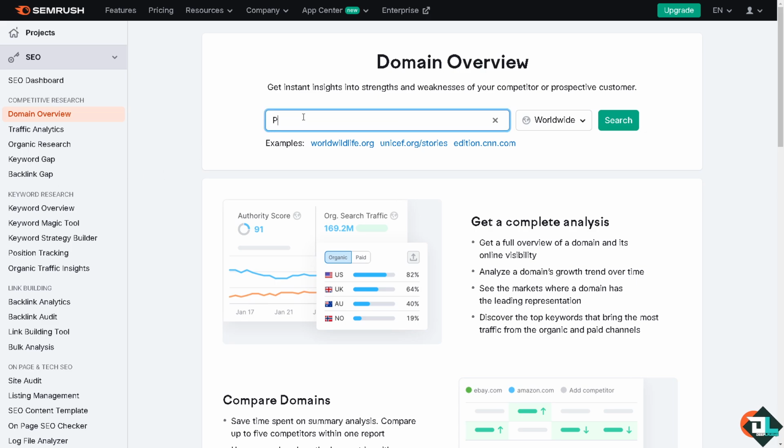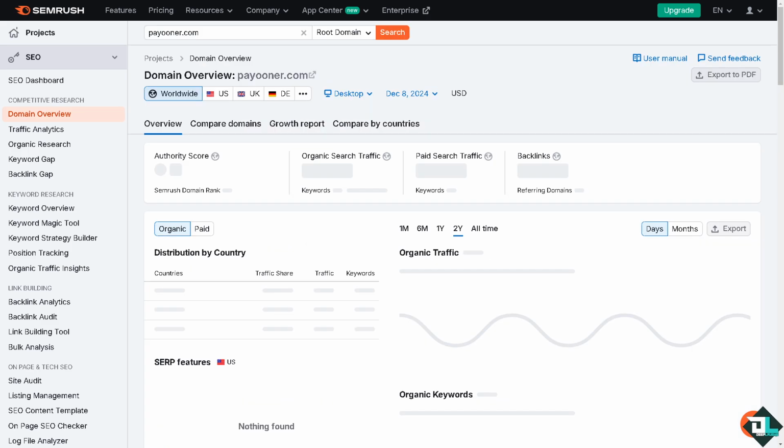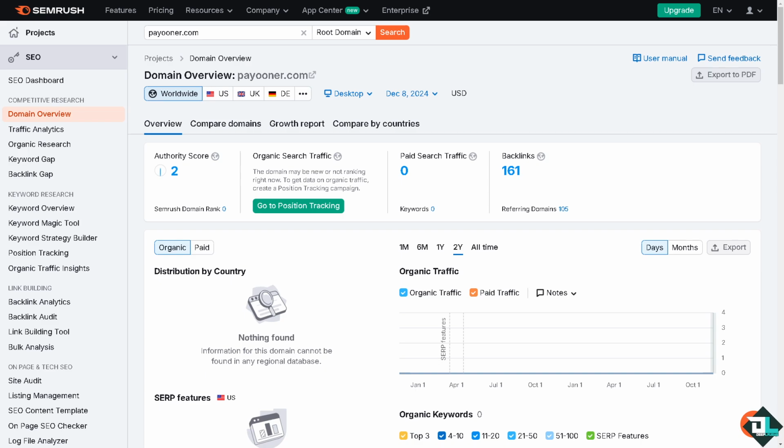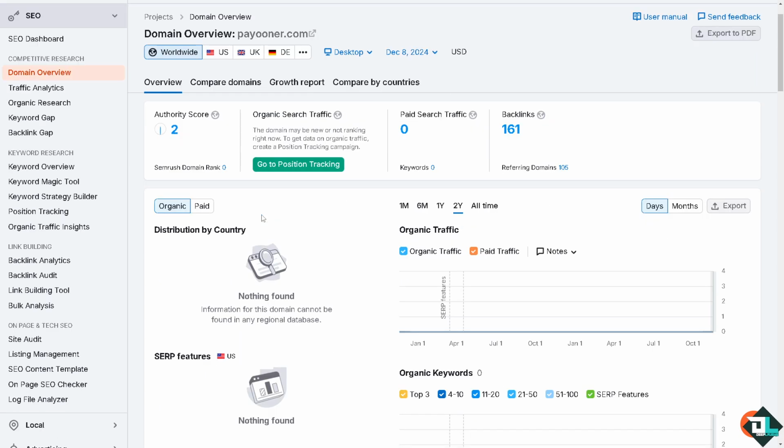Maybe let's go for Payoneer.com and click on search. This in return will give you an overall snapshot of its performance, your competition for your website PayPal. Traffic right here, backlinks, and a lot more.